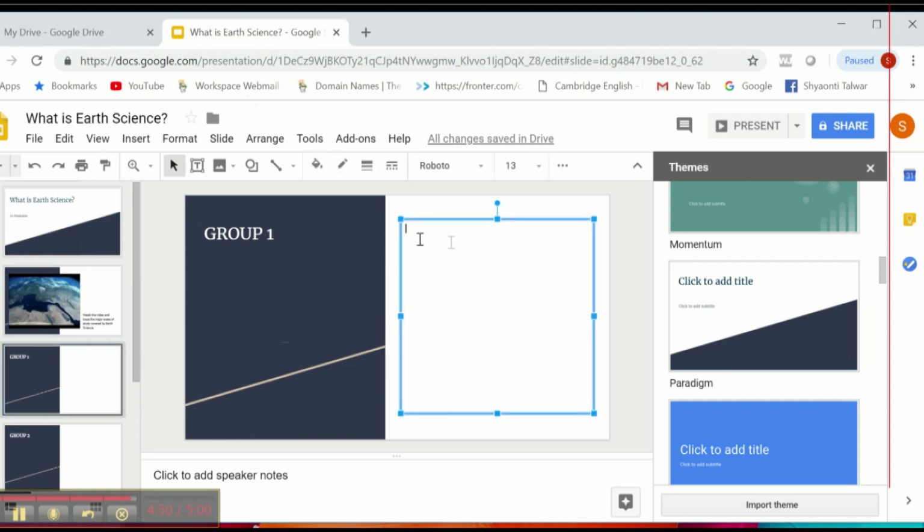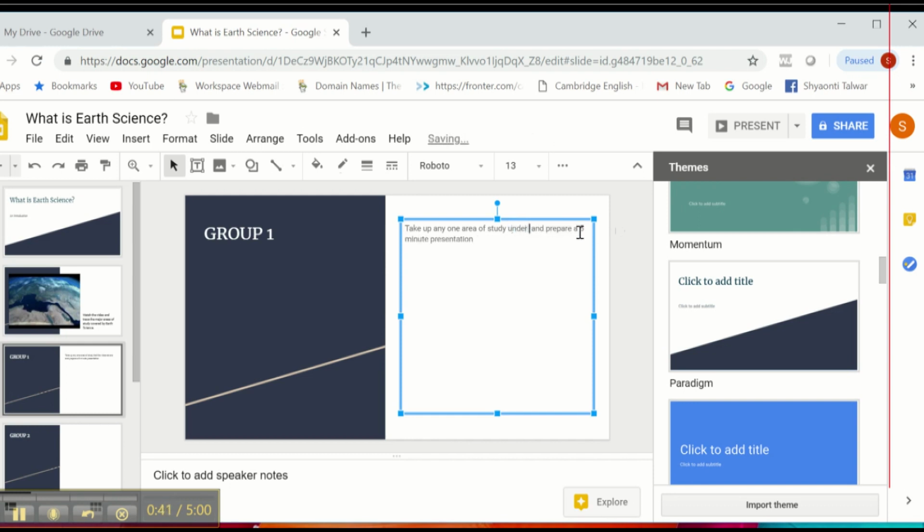And there's a text box here where I can give my instructions to the group as to what I want my students to do. So I will type, I want them to take up any one area of study that the video covers and prepare a 5-minute presentation, and any one area of study under earth science.